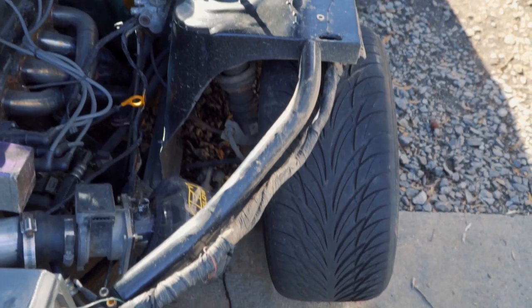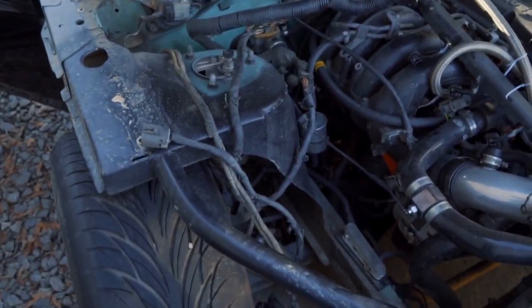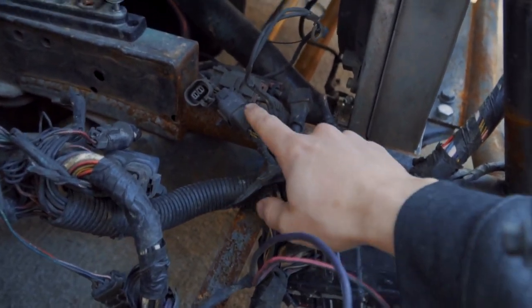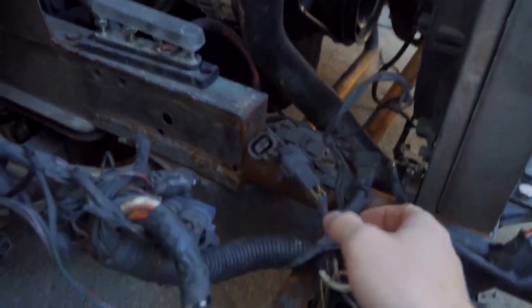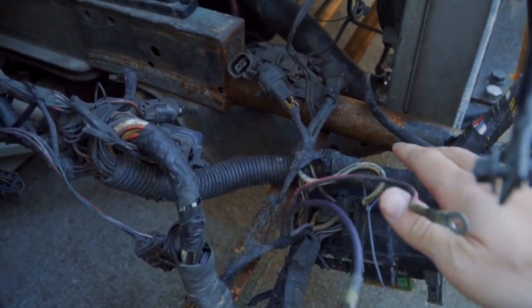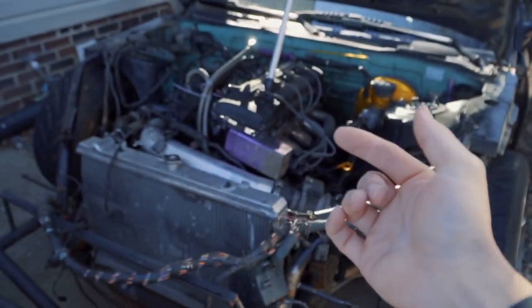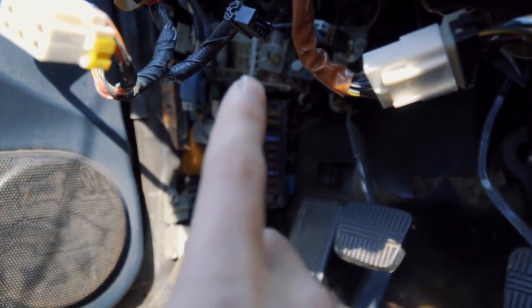I'm going to attempt to take the harness out now. It looks a lot more simple now that I've taken time to look at it inside and outside. On the outside, for the S13, down where the fuse box is on the passenger side there are connectors going to the harness on the bottom side of the motor — going to the alternator, starter, all that. It's only about four plugs — unplug those and it separates the outside part of the harness. The harness is coming out through the front of the car.